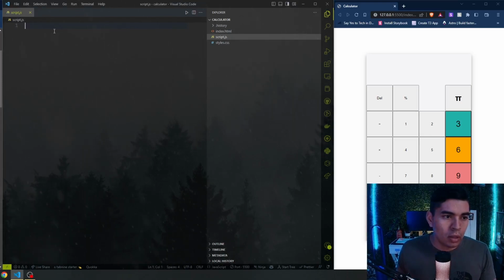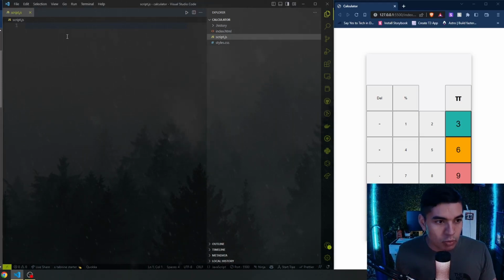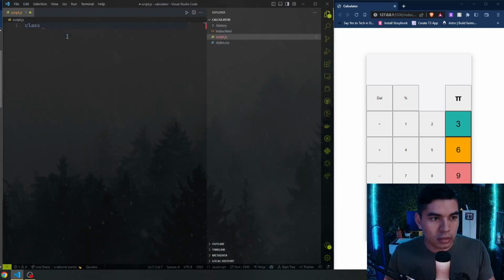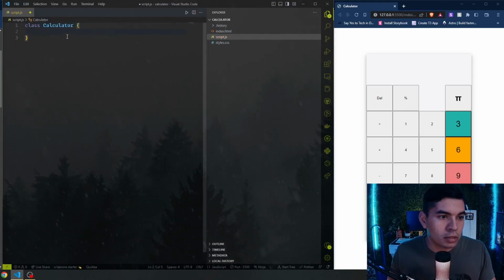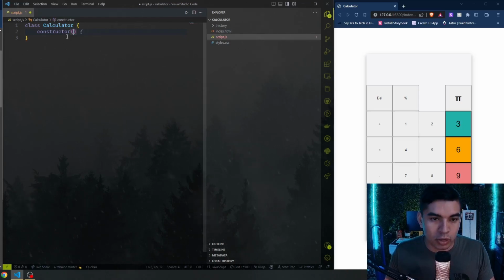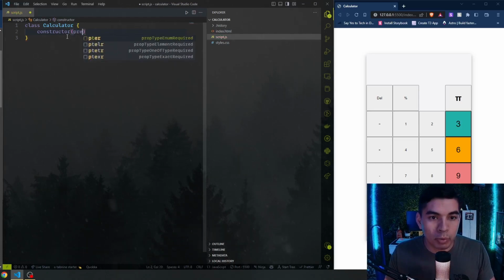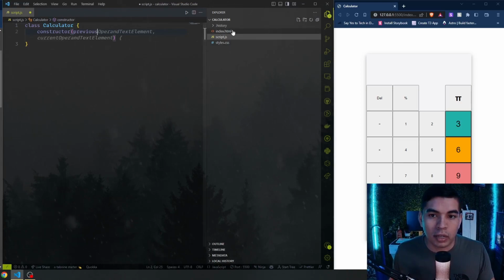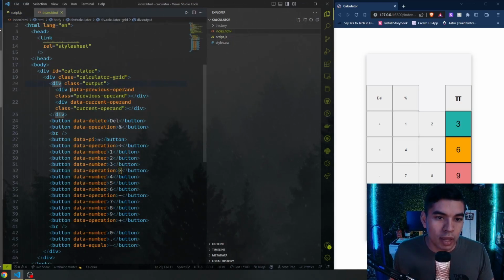So inside of our JavaScript, we want to bring in a class calculator, just like that, right? And inside of that, we're going to have our constructor. So we're going to bring in our previous operand, right? So remember, inside of our HTML, we had our JavaScript worded on each one, right?